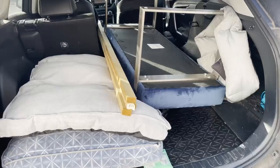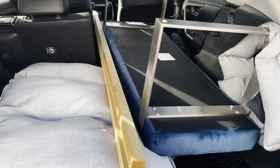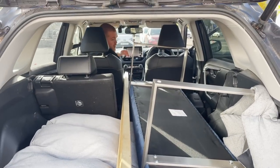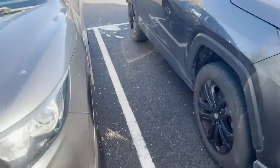But yeah, we're going to quickly have a bit of breakfast, go do our little errands, and then we'll crack on with Project Cooker Hood. So once we grabbed our Facebook Marketplace find, we popped to B&Q to get all the wood to do the frame for the cooker hood. We also stopped off to do a cheeky little coffee run because coffee is fuel.